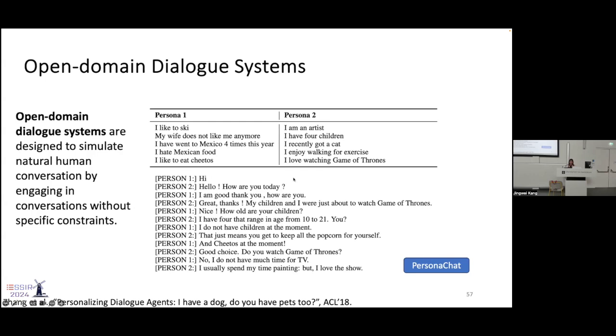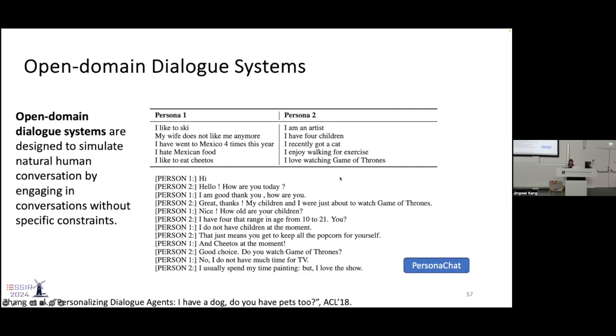And we see here an example of such a conversation. The conversation evolves between two persons, each with a different persona. This personal information represents the different characters of one person. For example, the first person likes to ski, but his wife does not like him anymore, and he has gone to Mexico 4 times this year.